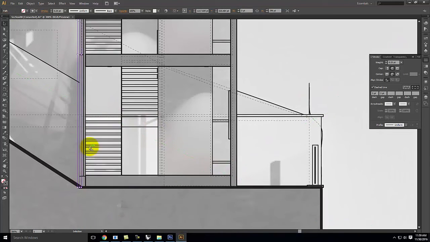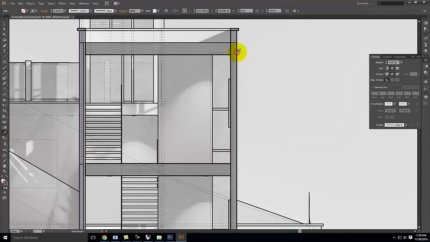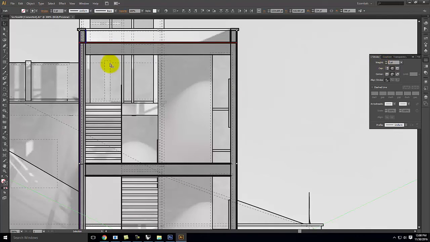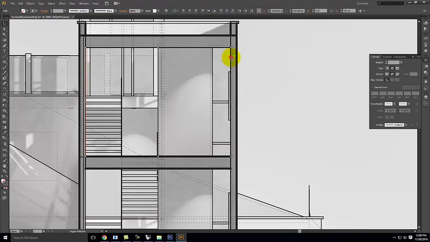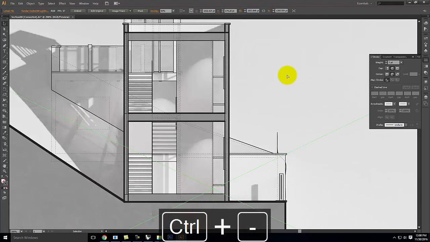So let's take this one. Actually, that one shouldn't be hidden. It should be solid as well. Let's match it to that wall. And then let's go ahead and take those, these, and we could beef all of those up a bit. Perhaps that needs to be thicker, that needs to be thicker. You know, there's some level that's the right level of thickness to achieve that section cut look.